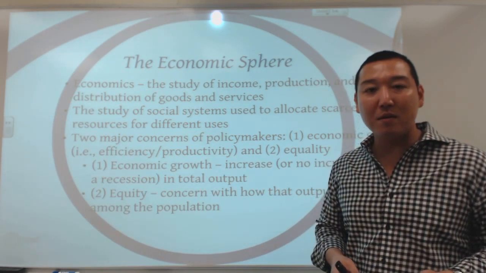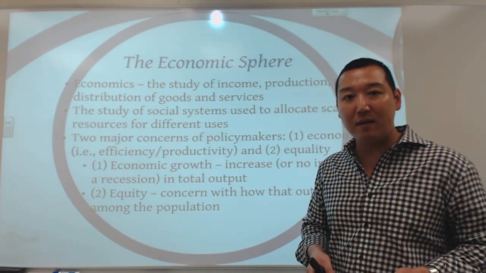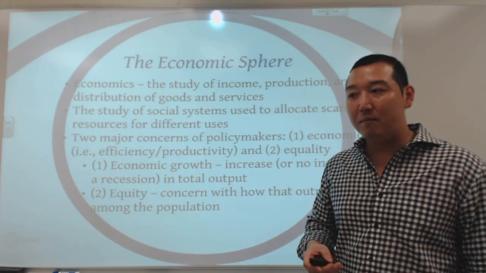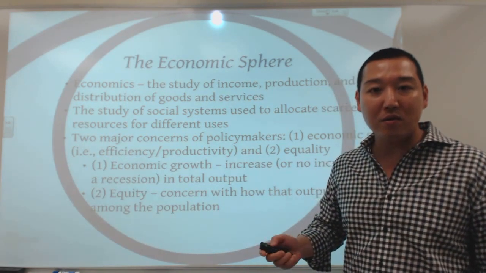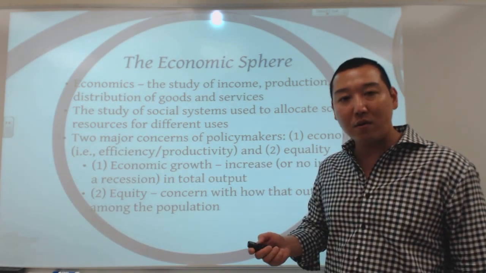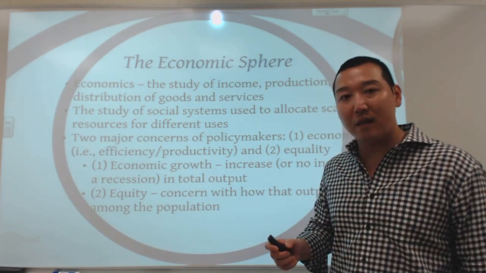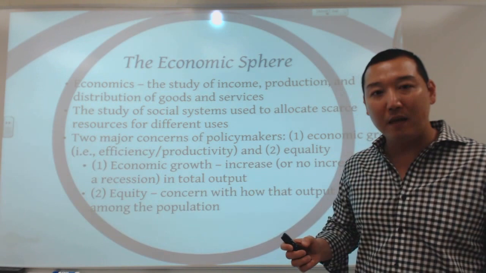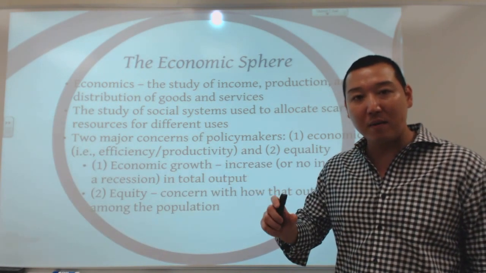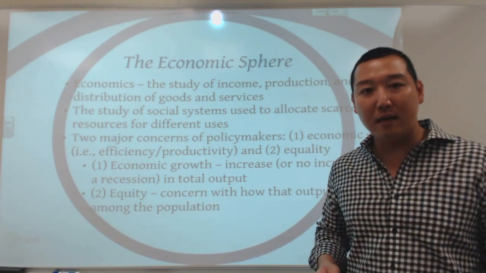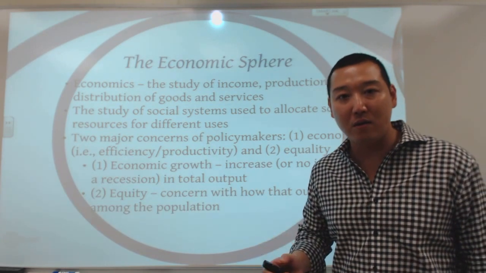And of course, economists measure these criteria in different ways, maybe along the lines of GDP, or gross domestic product, to measure economic growth. And then there's something called the Gini coefficient that's often used to measure the level of inequality in a given society. That's, in turn, a measure of equity. Okay, and so to the larger point, these are some major criteria that we use to assess policies.